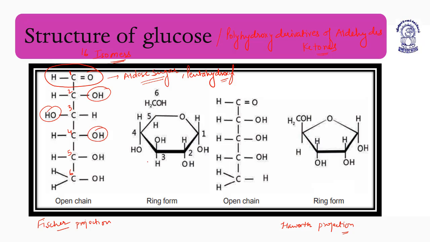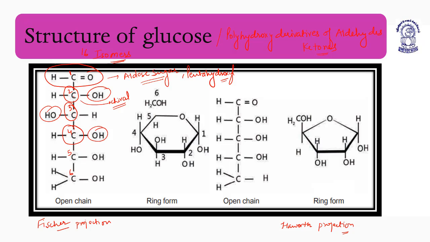So this ring transformation, I will show you how the anomeric carbon is formed, how the anomeric form is synthesized. Before doing that, I just want you to focus on these 3 positions: the second carbon, the third carbon, and the fourth carbon. These positions can be the stereo centers as they have chiral carbon atom, meaning asymmetric carbon, a carbon which is attached to 4 different groups.